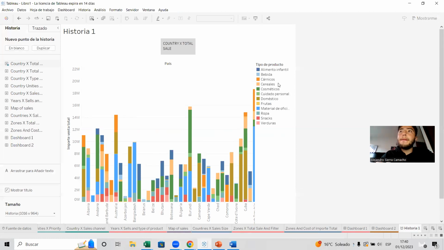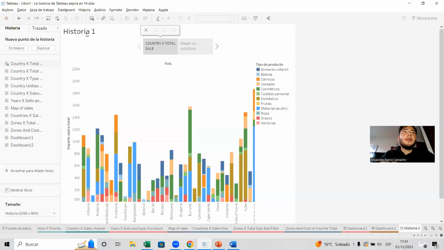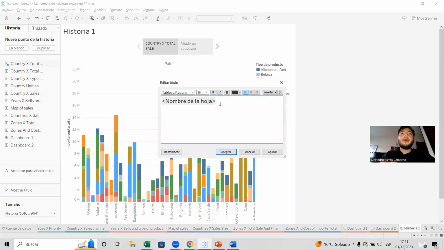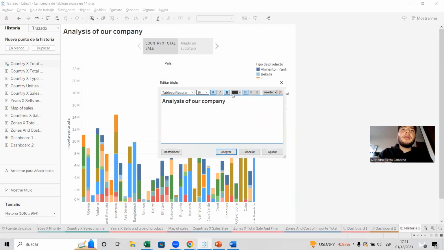So in this part we have the new one. But first of all, we have to rename our story. So let's put something like an analysis of our company. Perfect. Okay, we should use caps probably.